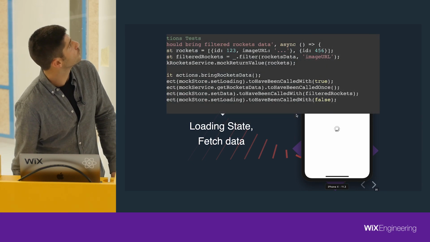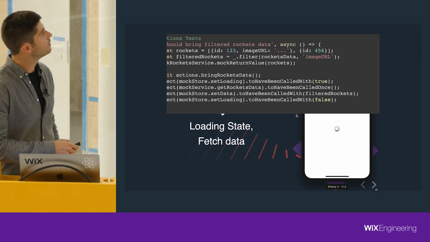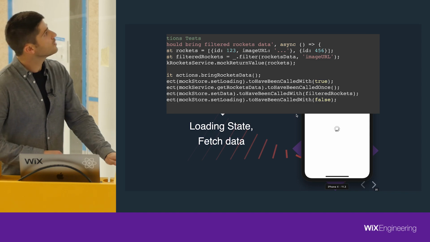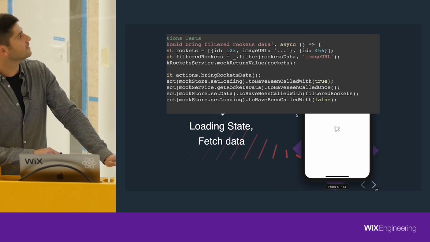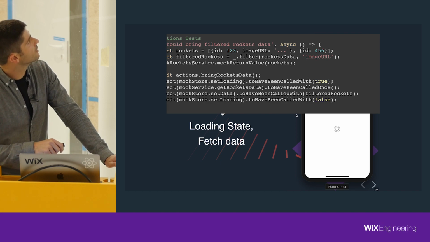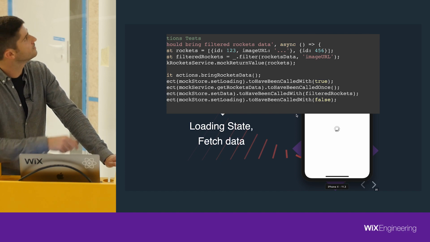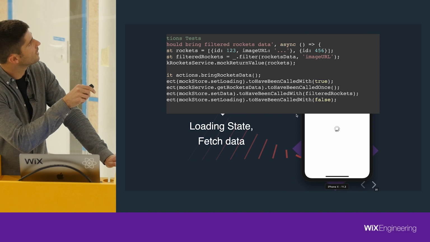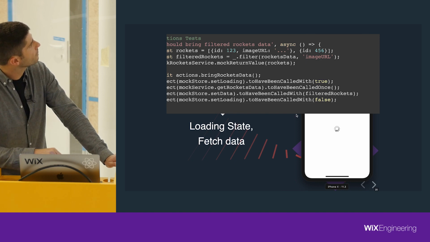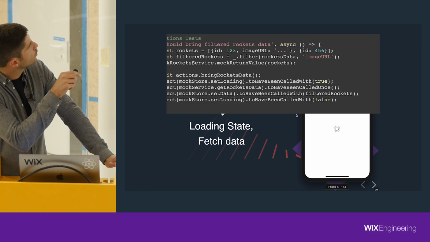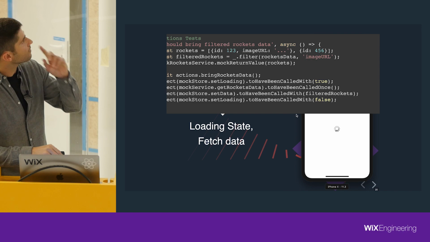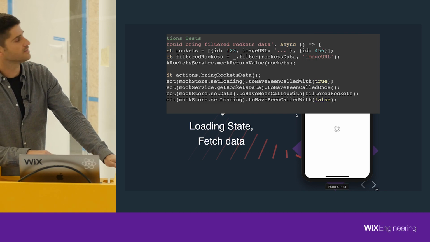This is how the test should look for the previous code. As you can see, I test only side effects. I mock all the stuff that I need here. I mock the return value from the rocket service, which returns rockets that I predefine here. I call the actual action, and I test only side effects.